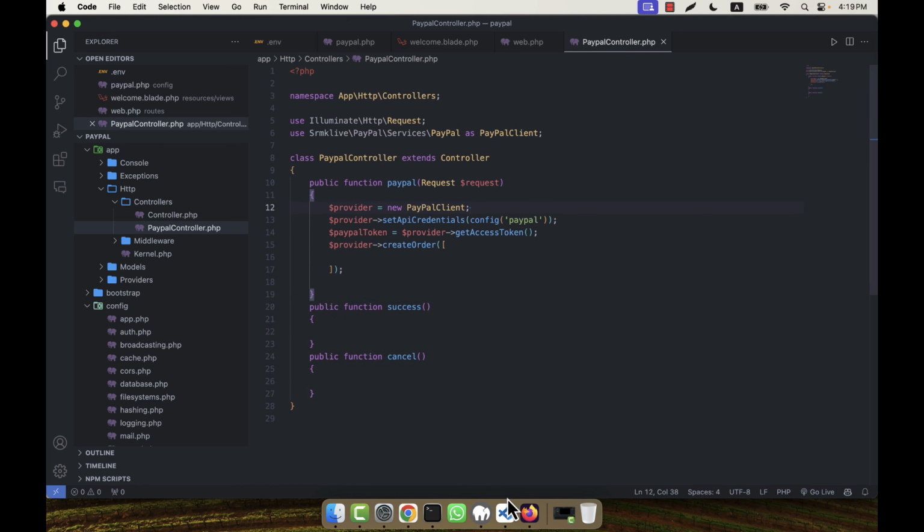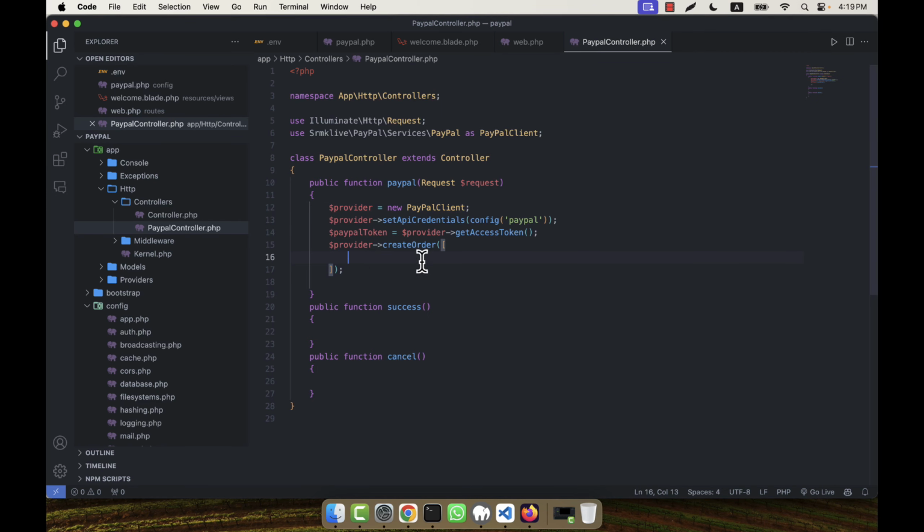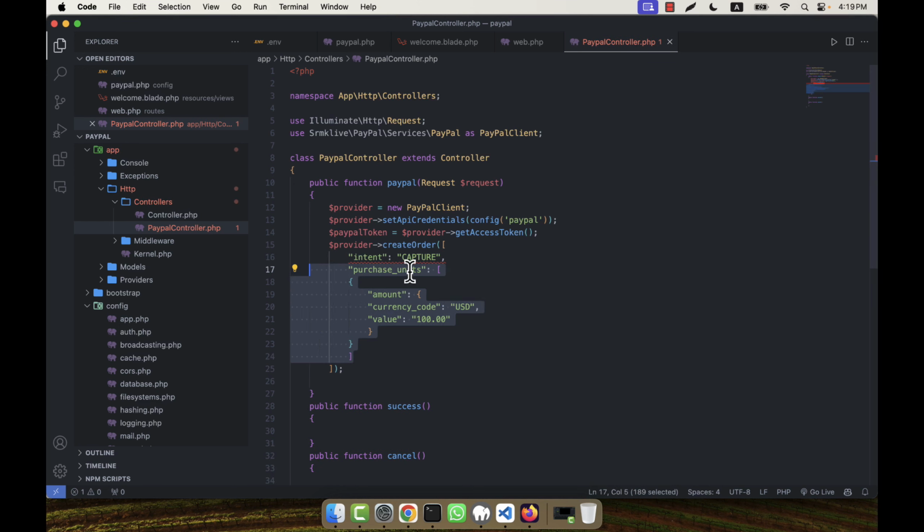Okay, so what will be my data? You see these items are given here, so I just copy these items from here, and in my case I am just going to paste, but the code format they gave you is a JSON format, so I will have to convert this format into the PHP.